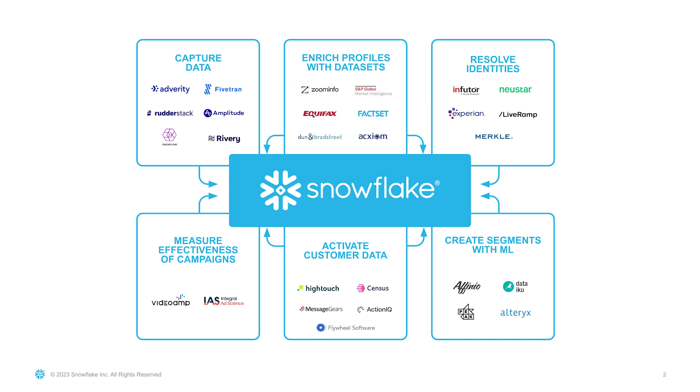Awesome. What does this look like in action? So what this means in action is that you can either run your application code and connect to your customer's Snowflake instance, or with some of the new capabilities around native applications, Unistore, Snowpark, and Snowpark Container Services, you can actually deploy your application directly into your customer's account. This means rather than you having to pay to maintain data infrastructure, the customer does that with their own Snowflake setup. As an application developer, you get better margins, and you get access to customers who already have Snowflake set up, so they don't have to spend time vetting you — you just talk to their data where it lives inside Snowflake.